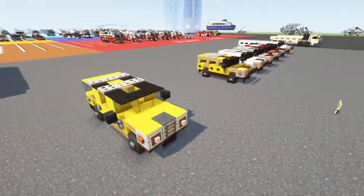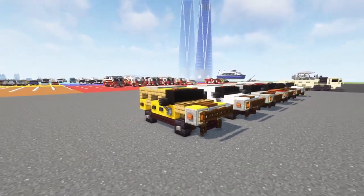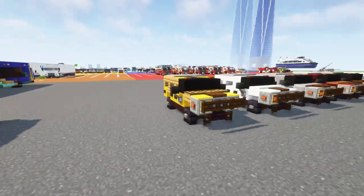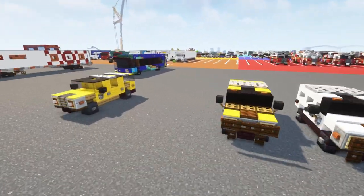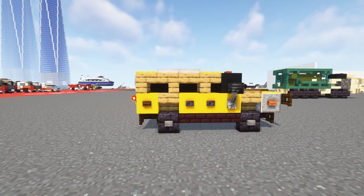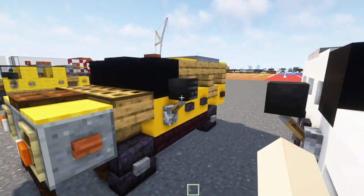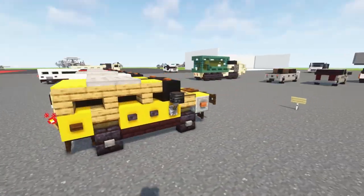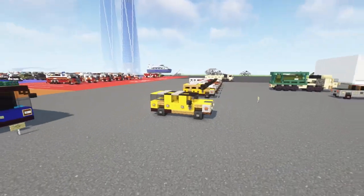Right over here is actually the older 2018 version of it, so you can compare the models between the new version versus the older one. The older version used black glass, while now I'm using black concrete, so it's a lot more tinted and darker. We also have more accurate windows, because the real life Hummer has really thick window pillars and smaller windows with this iconic shape. Although it's probably not driver friendly, it's more of a stylistic choice, making these windows really small.